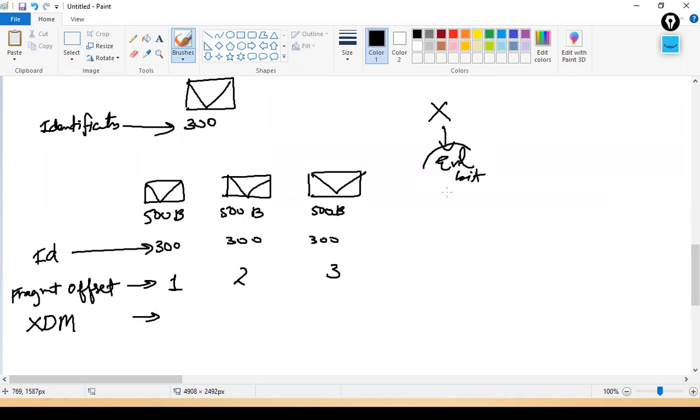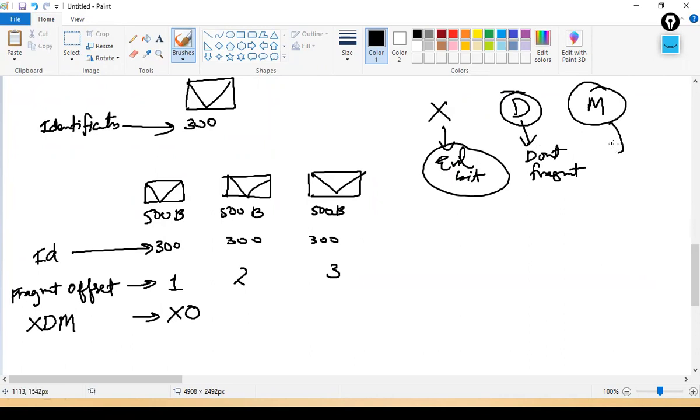The value is a constant. D means don't fragment. If the don't fragment bit is set, it will not be fragmented. Here the X value is constant, the D value is 0, and the next value is more fragments.